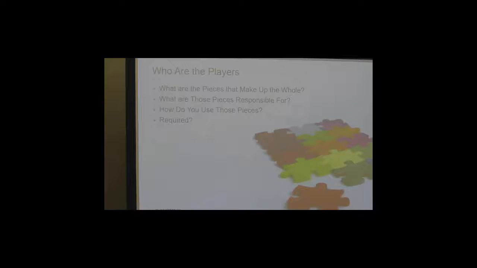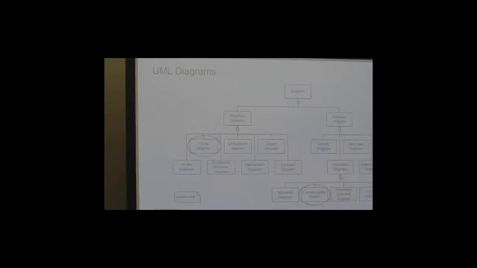What we're going to be looking for in our hands-on is identifying all of the pieces of that and how they go together. So it's kind of identifying the different shapes and the shape of their interfaces. We're going to use two types of UML diagrams in our hands-on, and I'm just going to cover them quickly. The class diagram and communication diagram. And this is actually an inheritance class diagram of diagrams.